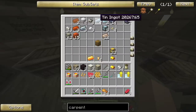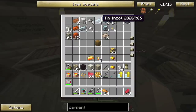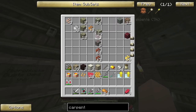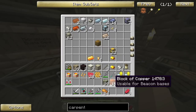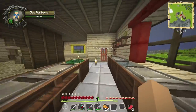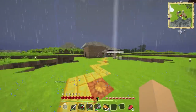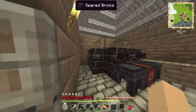So we've got tin there. Refined iron. What are you making? I haven't melted a lot of tin yet, so I'm going to melt some tin up. I'm going to go melt some copper up as well, because I want to make bronze. We're going to need quite a bit of bronze to do what we want to do with this majigs. Thingamabobbers? Mm-hmm, that's the one.